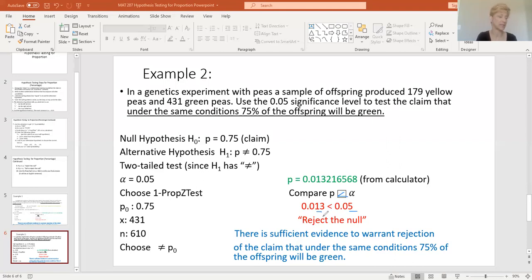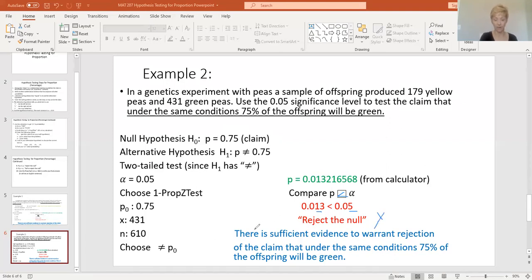Then you go to page 366. So look what it says on page 366 on that flow chart. It says the original claim contained equality. Well, here's your claim. Has it got equals? Yes. So you follow yes. All right, the second question it asks you, did you reject the null? Now this time, yes. We rejected the null, so I follow the yes.